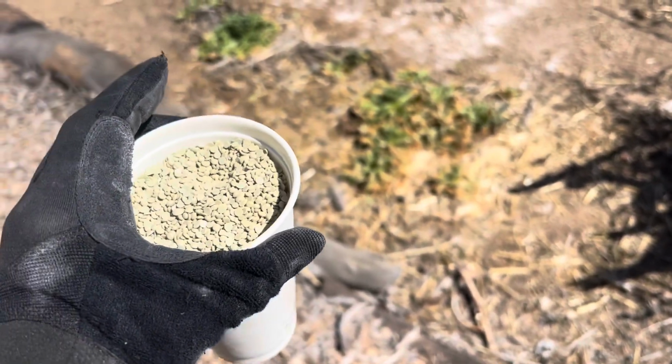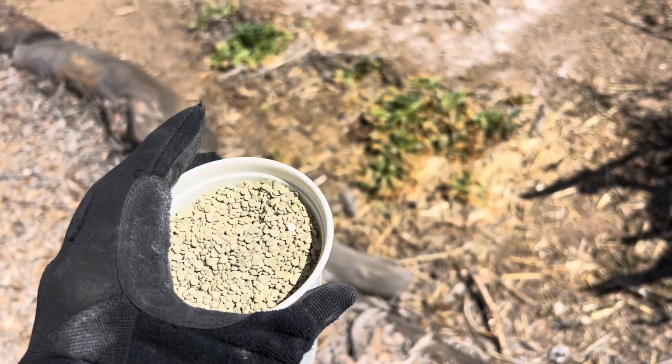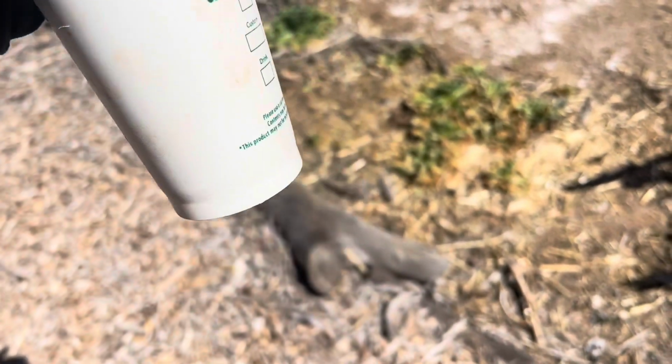I made the mistake of doing this barehanded once, and my hands reeked of sulfur all day at work, and it was an awkward thing. I did. We planted a tree before work, and just from touching the cup.